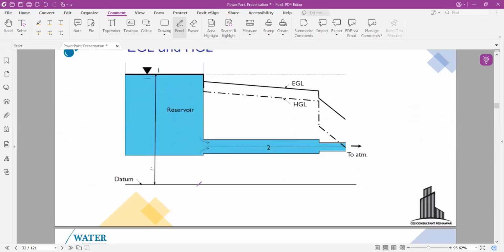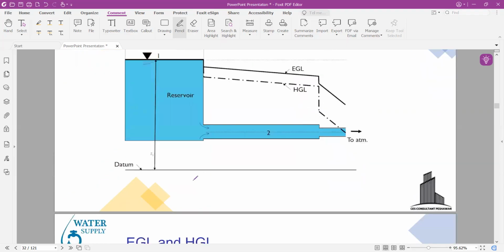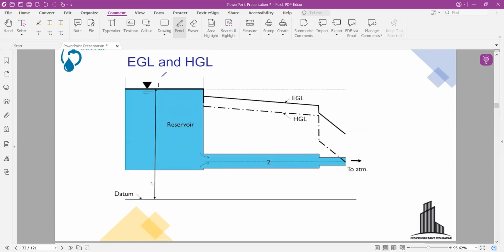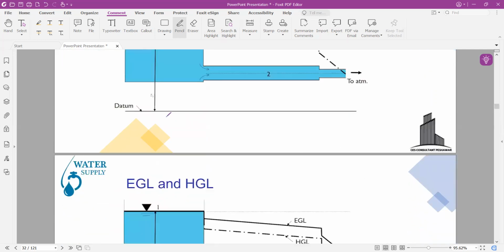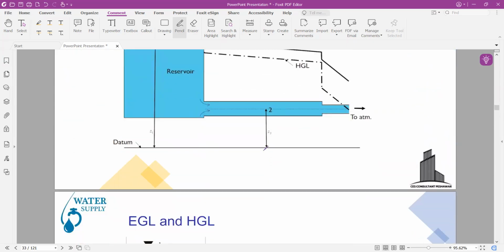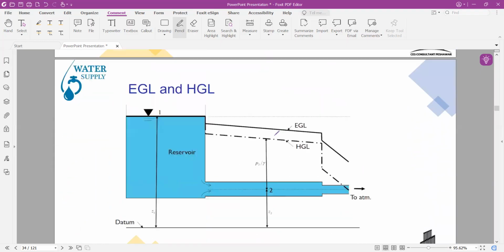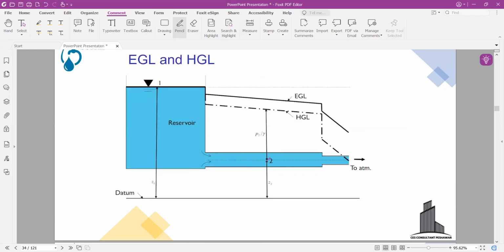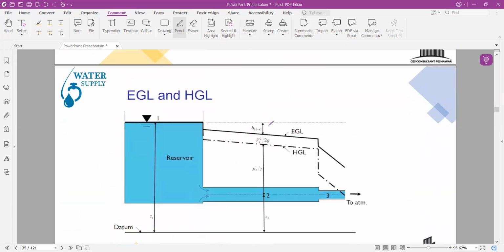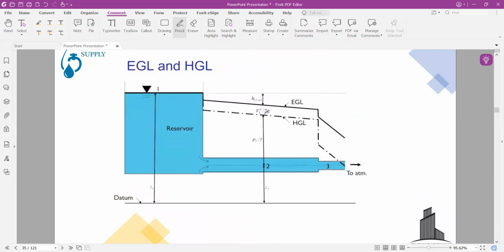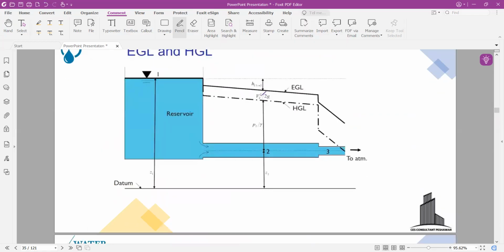So derive or write an equation for the energy grade line or the hydraulic grade line considering the elevation head from the datum to the water surface at point 1. Similarly, the elevation head up to the point where the velocity is higher is Z2, having also a pressure head from the center of the pipe to the hydraulic grade line. Also, the difference between those two, the energy grade line and the hydraulic grade line, as I mentioned earlier, is equal to V squared by 2g.